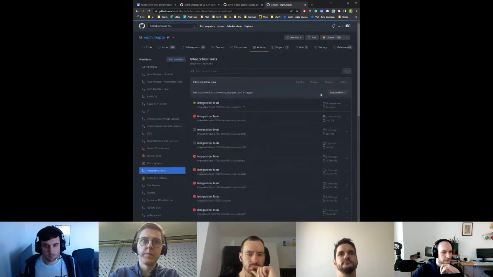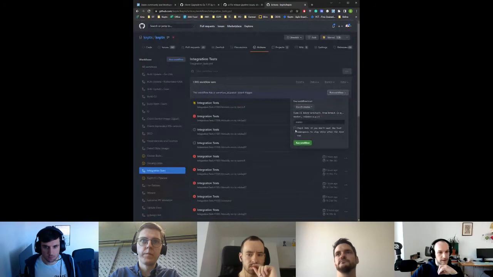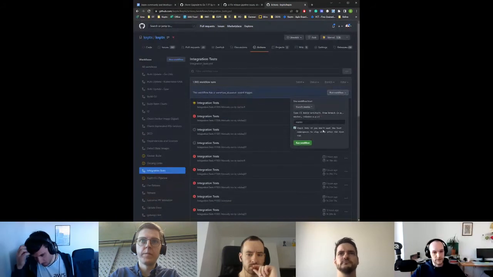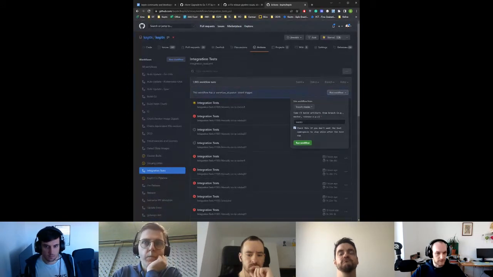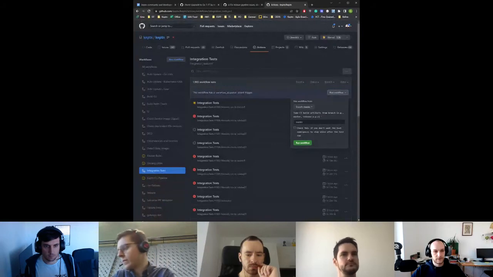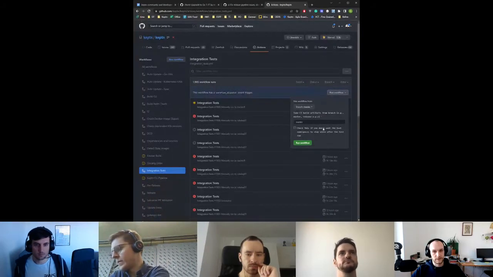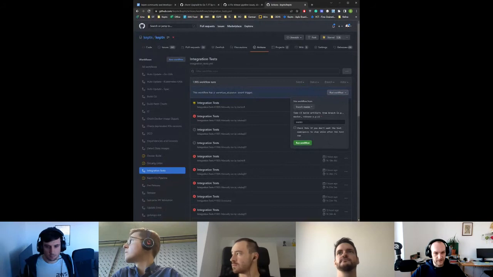Yeah, and then if you go to run workflow, I added a checkbox here so that you can decide beforehand if you want to keep your test namespaces for a few hours after the test run, or remove them directly. In any case, the support archive is still going to be there and won't be deleted with this checkbox, so you will still have insights into your run for debugging purposes.